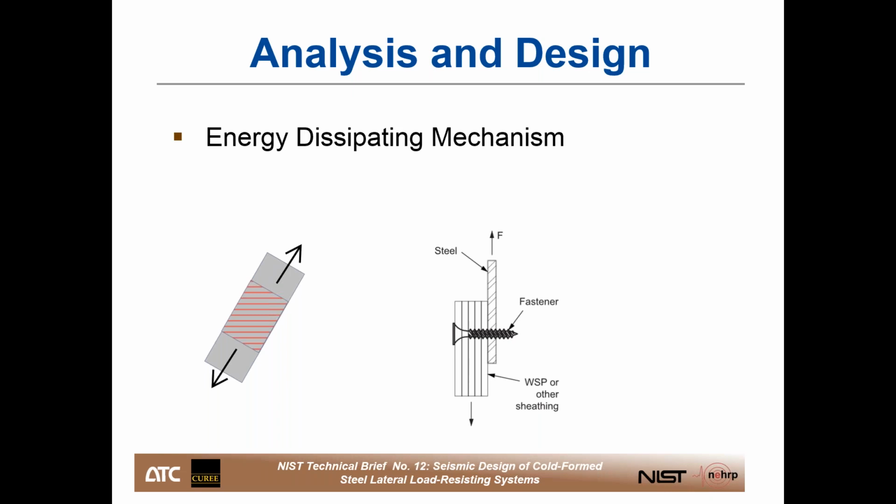So in a large seismic event, we very specifically design so that the energy dissipating mechanism is activated. For example, if you are designing a strap braced wall, we intend in a large seismic event that strap's going to yield. So yielding of the strap in that situation is not a failure, right? If you designed such a system and it goes through a serious seismic event and those straps yield, things have worked perfectly.